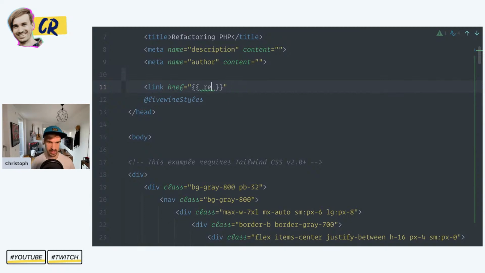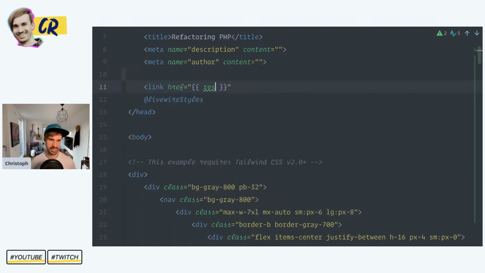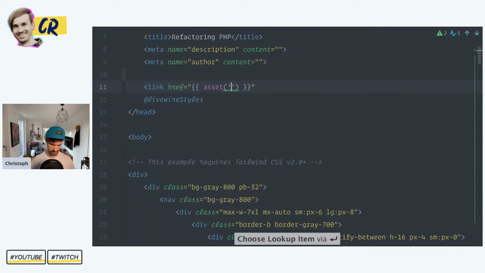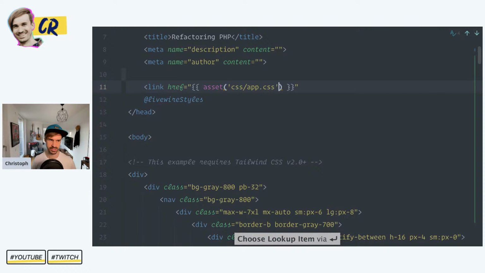So let's use our resource helper. Resource, or it's asset. That's what it is. I always mix those two up. And then what do we have? css/app.css, yeah, something like this. All right.